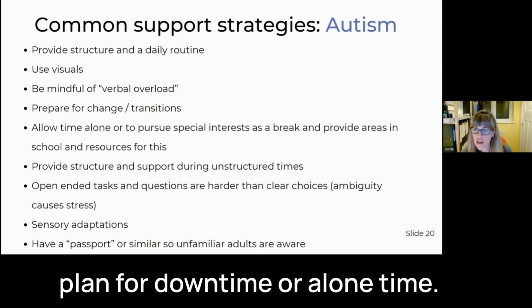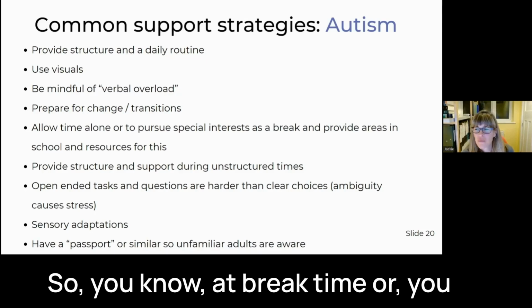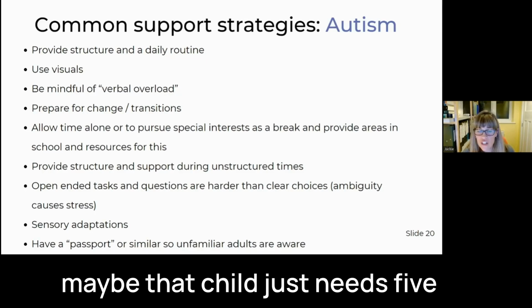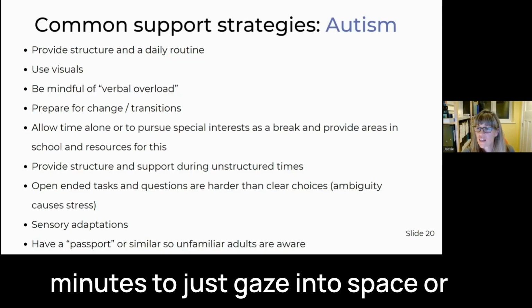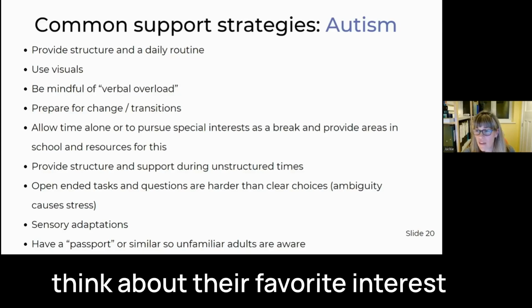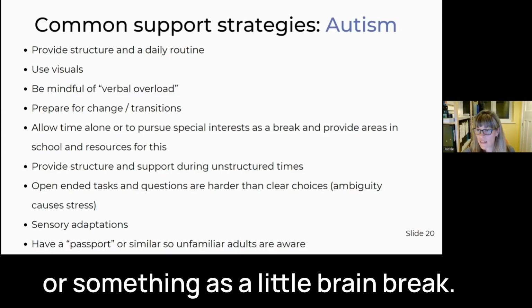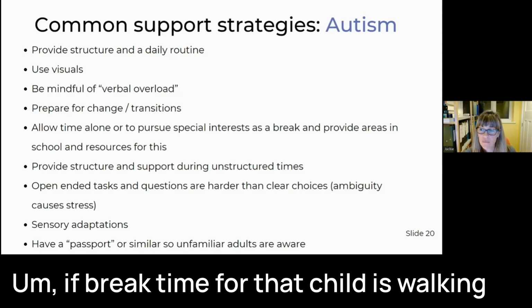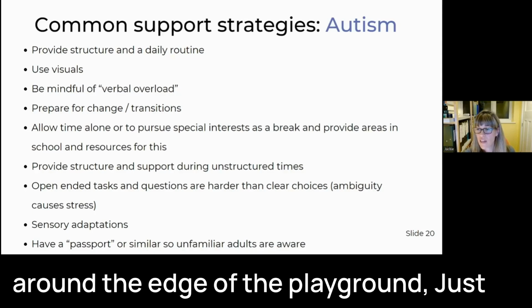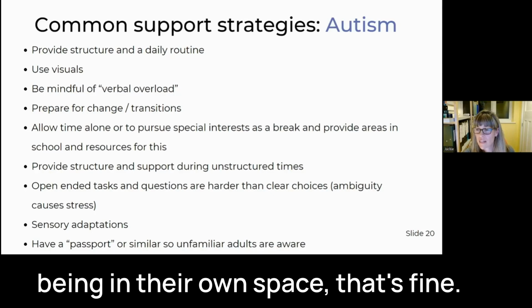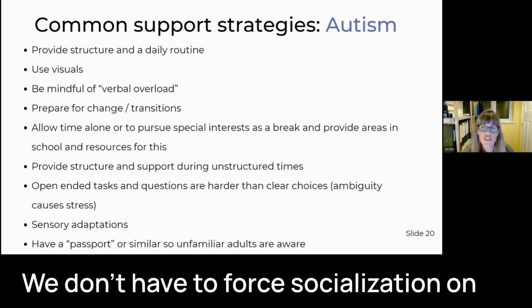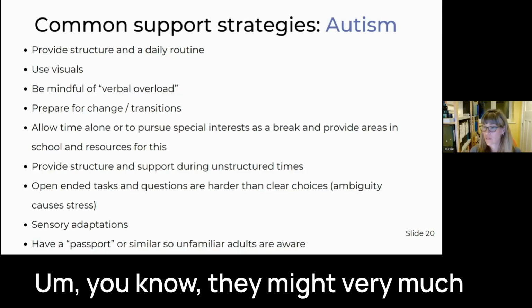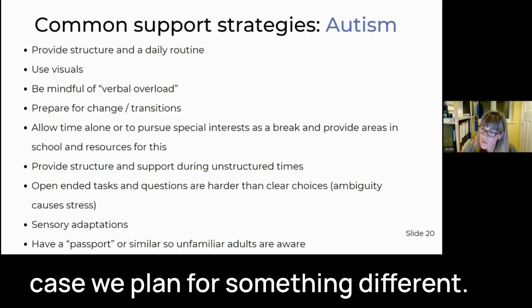Plan for downtime or alone time. At break time, or even halfway through a lesson, maybe that child just needs 5 minutes to gaze into space or think about their favorite interest as a little brain break. Children don't have to be social at break times. If break time for that child is walking around the edge of the playground, just being in their own space, that's fine. We don't have to force socialization on children as long as they're happy walking around the playground alone. They might very much want to be with people, in which case we plan for something different.